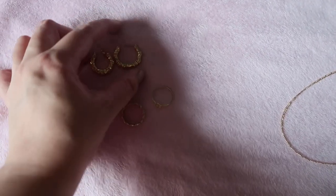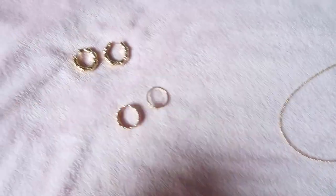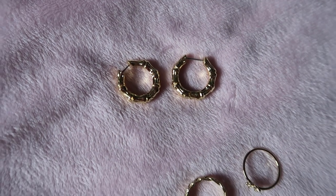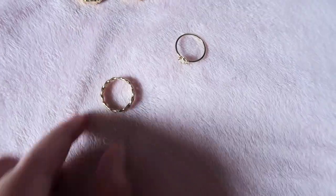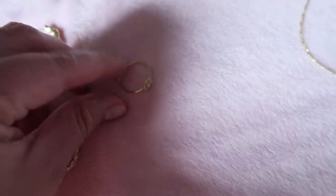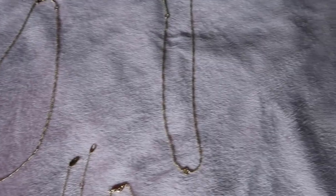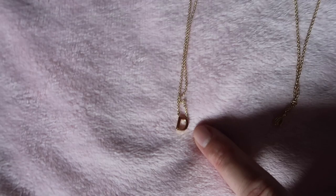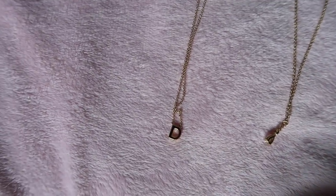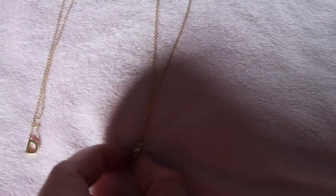So right here — it's kind of weird lighting, it's very early in the morning. I have this pair of earrings that I really, really like. They're so beautiful, so classic. Still in perfect condition. My rings are in perfect condition too. And look at my necklaces — still holding up. This one was probably one of the first necklaces I ever got from Ana Luisa. It's literally perfect. No tarnish. And I've had it for over a year.